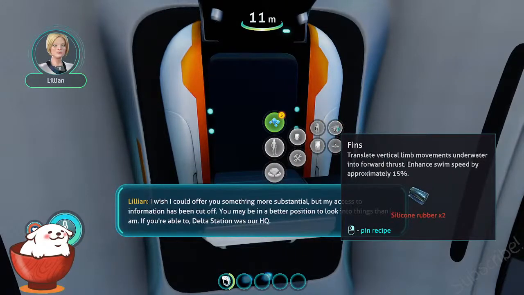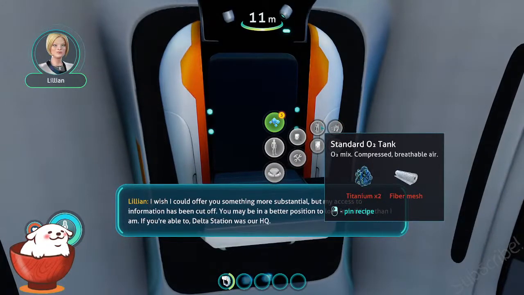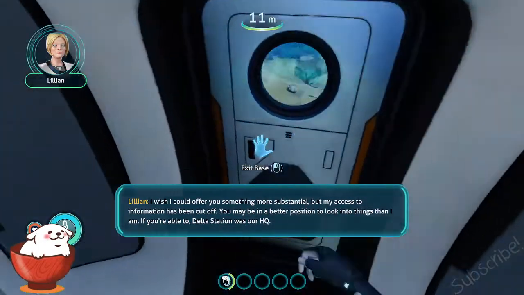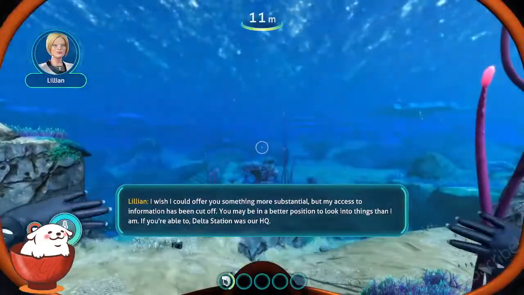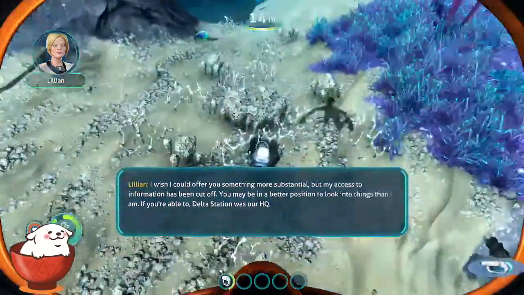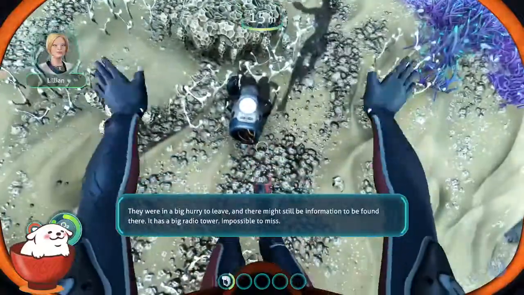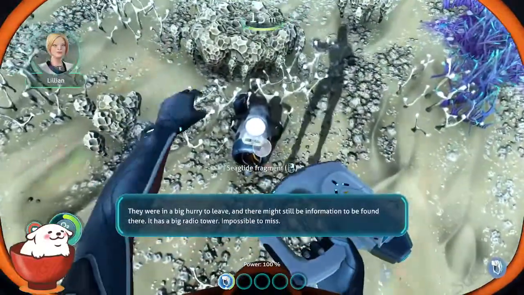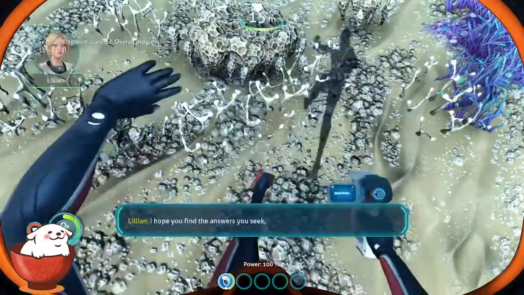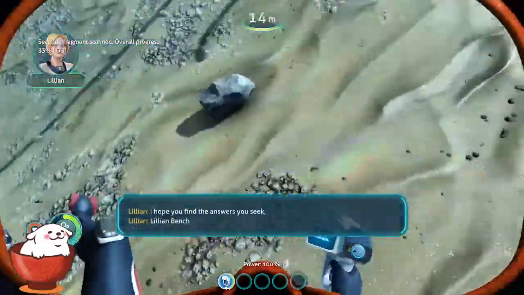I wish I could offer you something more substantial, but my access to information has been cut off. You may be in a better position to look into things than I am. If you're able to, Delta Station was our HQ. They were in a big hurry to leave, and there might still be information to be found there. It has a big radio tower, impossible to miss. I hope you find the answers you seek. Lillian Bench.